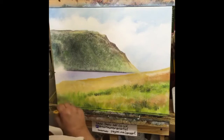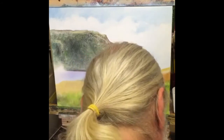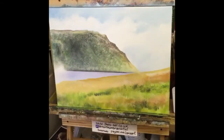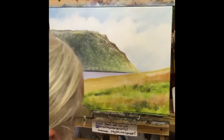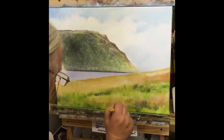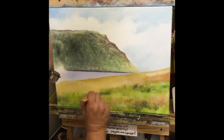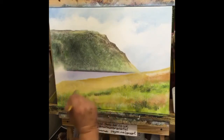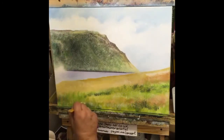So what do you think that grass needs now, eh? Well, I've done the green, I've done the dark green. For it to really jump off the canvas, I've got to add some light. So let's add some very light green with white. Just a few little places. On the tops, see? That's it. Just a few little places. Not too much.